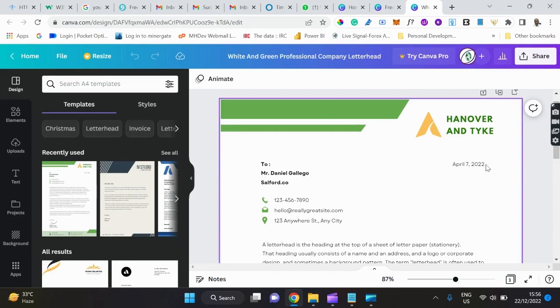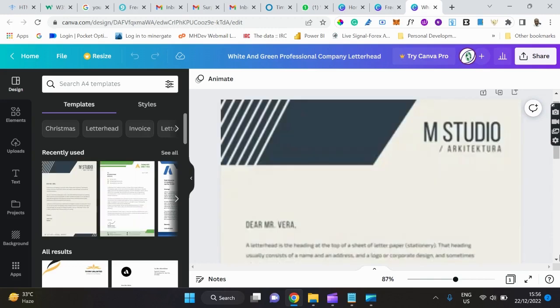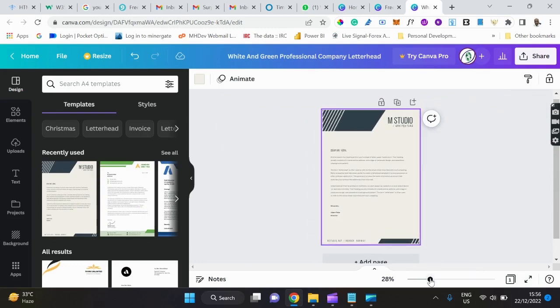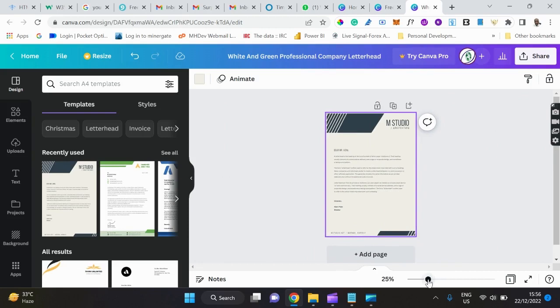So for instance, if maybe I'm fed up with this particular template and I don't want to use it again, I can abandon it and then replace it maybe with this one. If I click on it, let me reduce the size a little bit, so you can see.